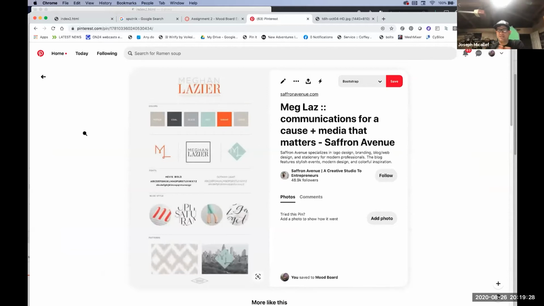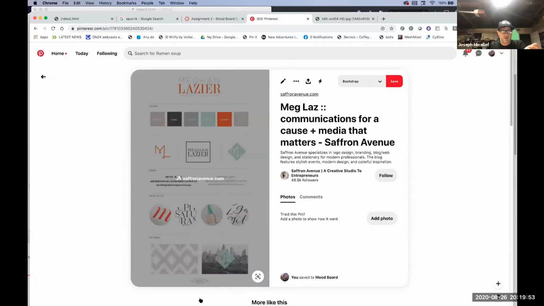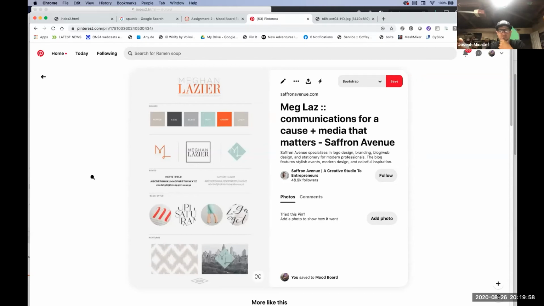But the basic idea is to think about what the client wants and to start some preliminary research, which you would share with the client to try to get a better understanding of what the client's actual direction is going to be for the final site that the client wants. So what you see in this example are color swatches, some font examples, some images down below. But this is totally up to you. I just want you to go through the process of designing this.